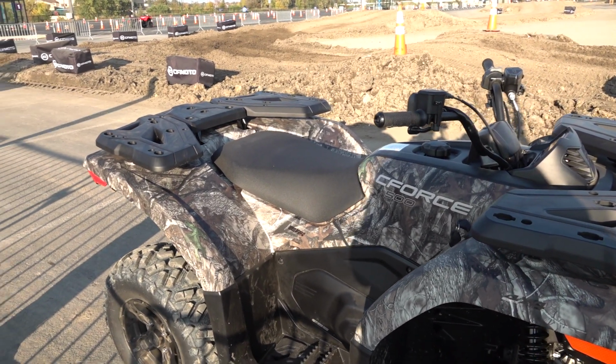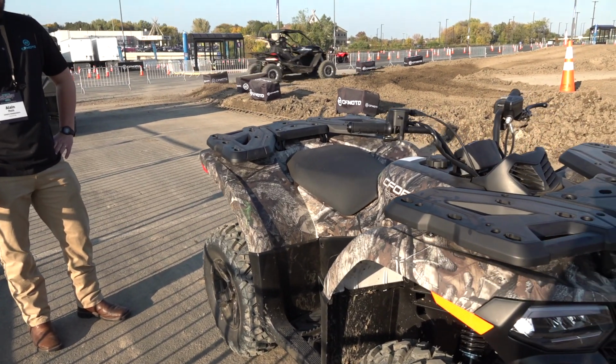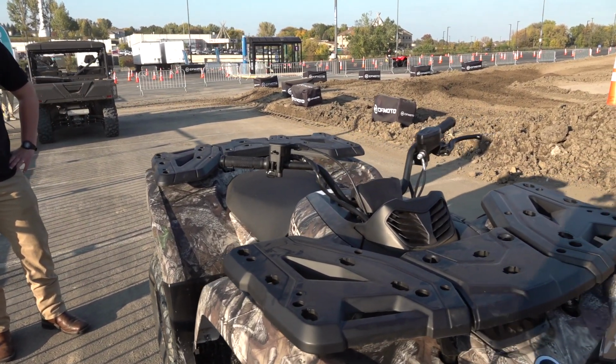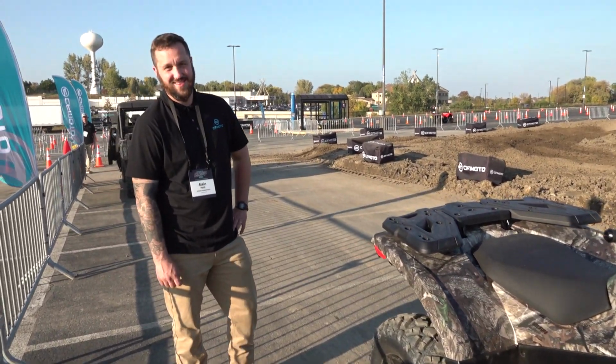Super impressed by everything. I sat on it and drove it, and I felt like I was on a totally different machine. The suspension, the turning radius, everything about it is excellent. But I'm going to hush now and let the professional talk about it. Mr. Alain, tell me about this all new redesigned 500.